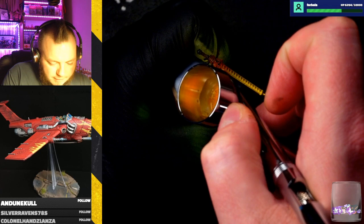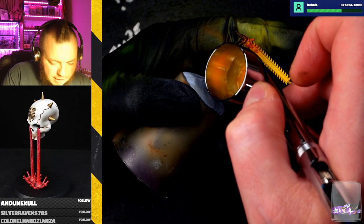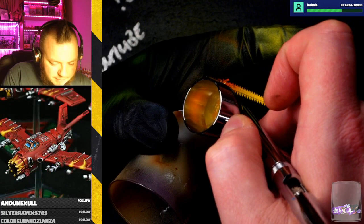It doesn't matter if it's a known brand airbrush like the one I'm using, the Iwata Eclipse. Though, if you are going to spend some money on an airbrush, I strongly recommend this.